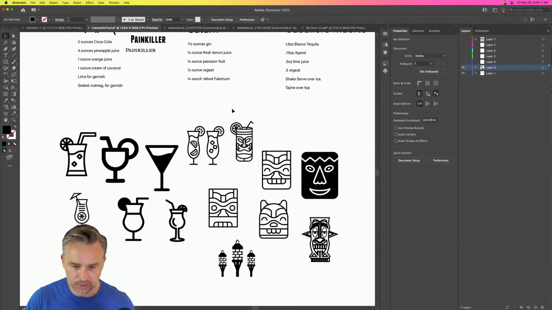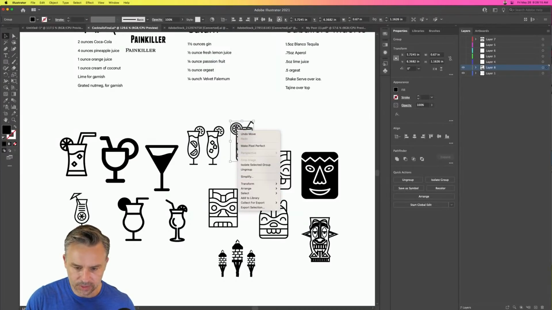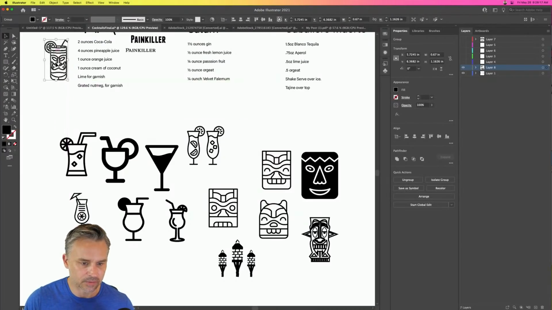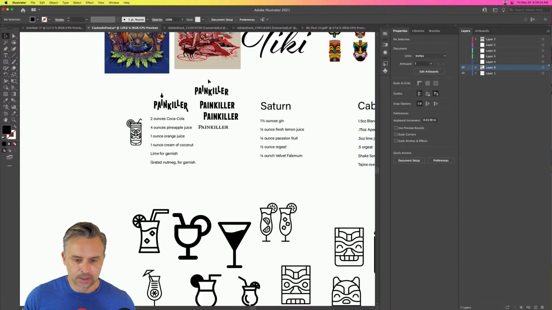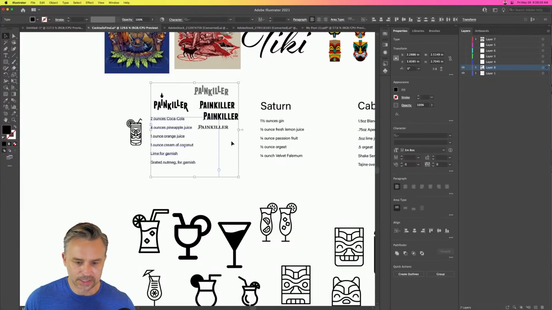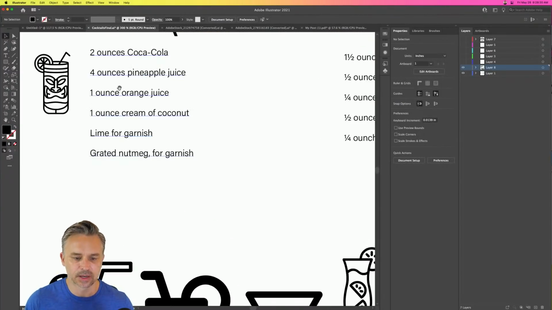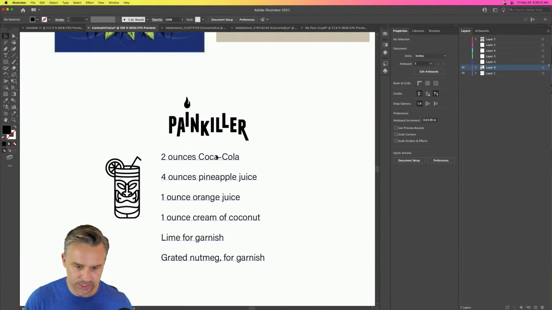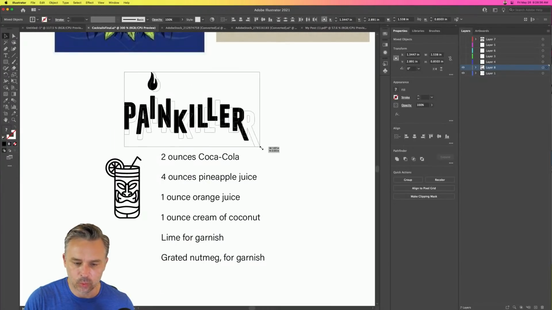Okay, there we are. Let's take this. Let's move this guy over. Yep, it's grouped. Let's move this guy over here. Why not? All right. One down. I like this. I really need some more texture to it, to be honest with you. It needs to have more of a worn look.